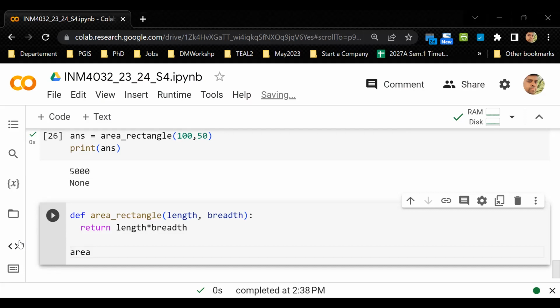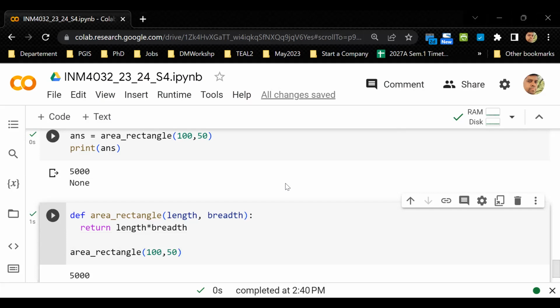You can say area rectangle 100 and 150. Visibly you don't see any difference, and you will get the correct answer.